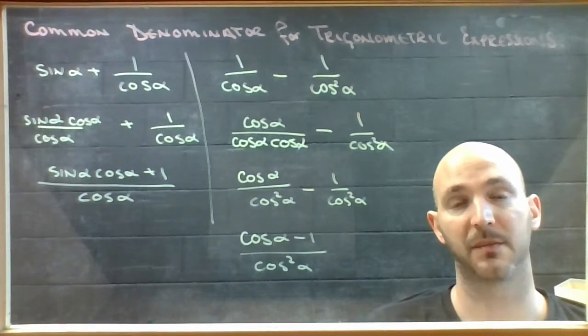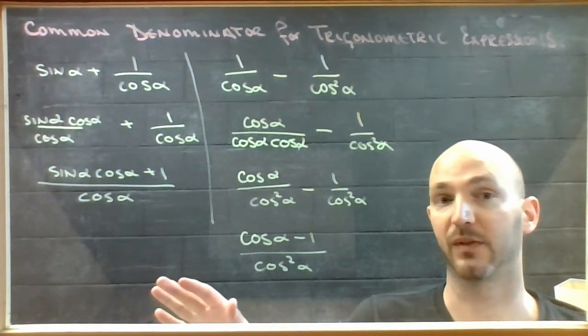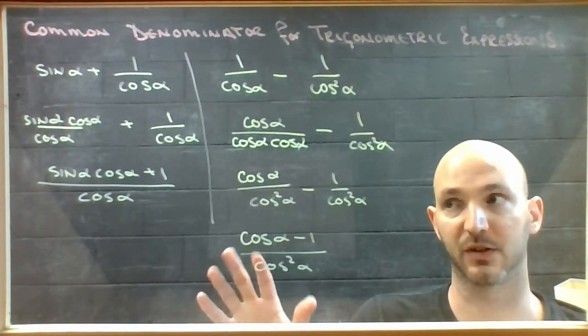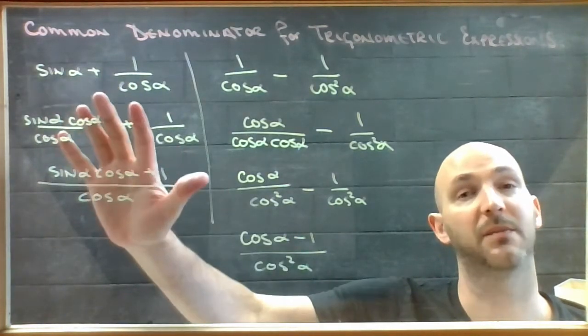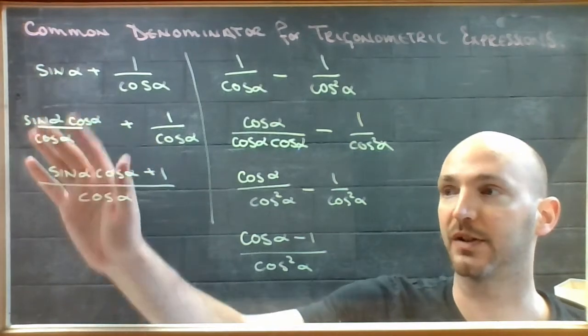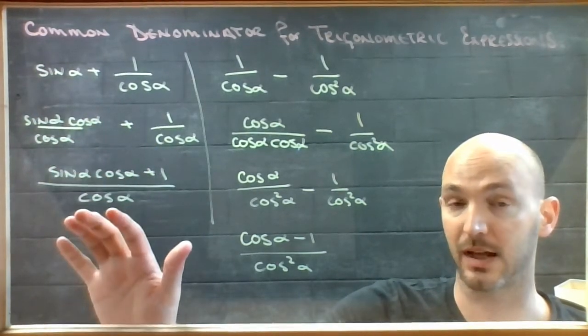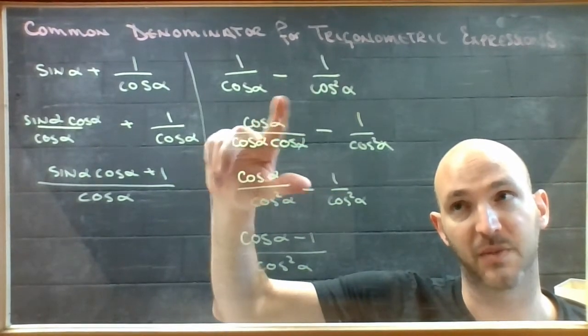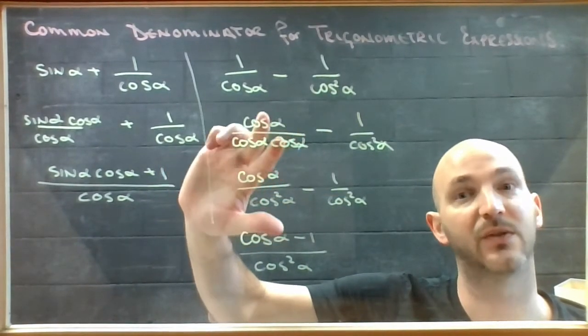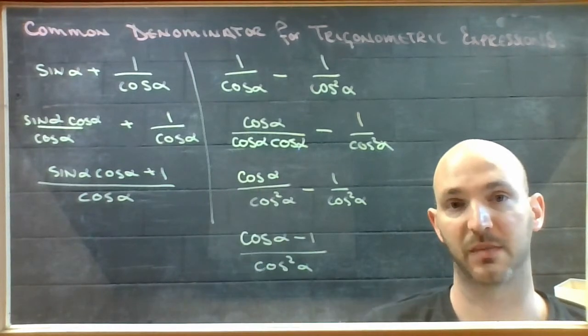So your common denominators will either have two totally different things in the denominator that you have to blend together to make a new denominator, or there'll be something that doesn't have a denominator at all that you get to introduce in order to collapse the fraction, or it will have matching things but the wrong power, so you have to introduce extra factors in order to make the denominators match.